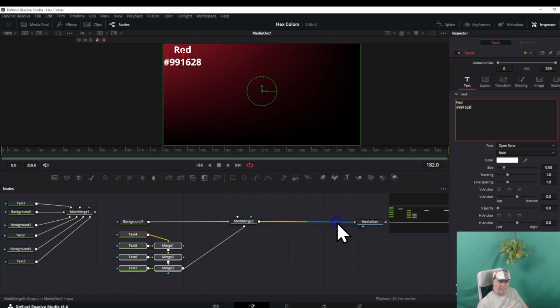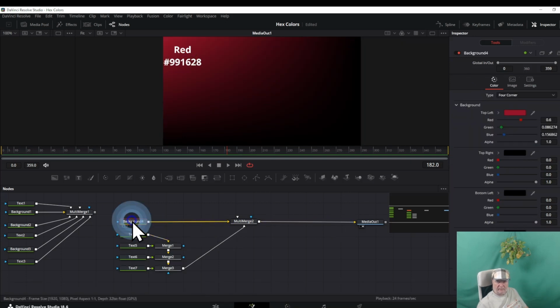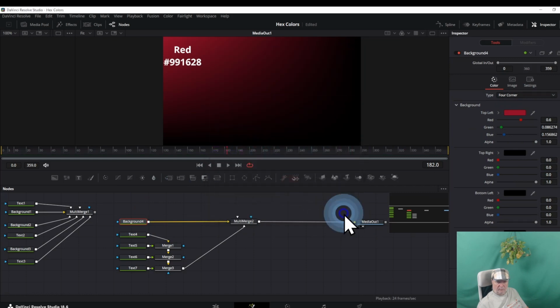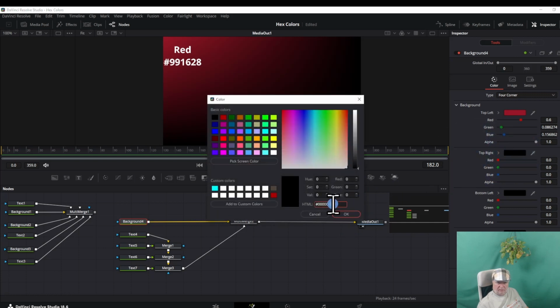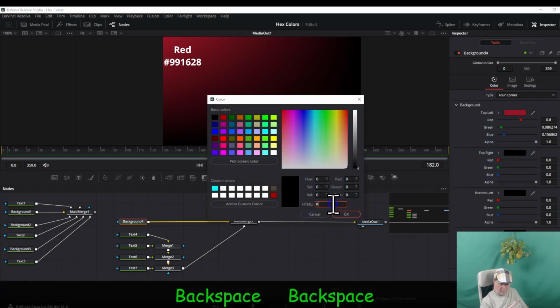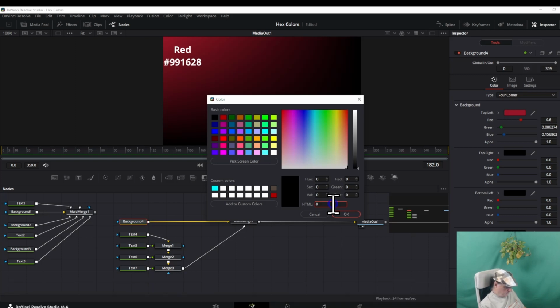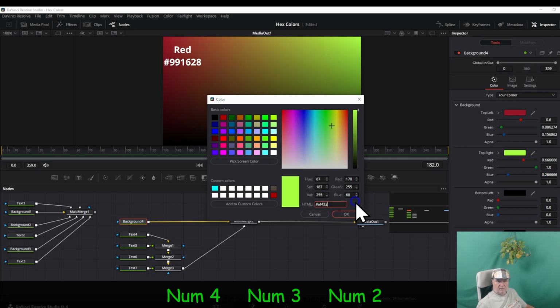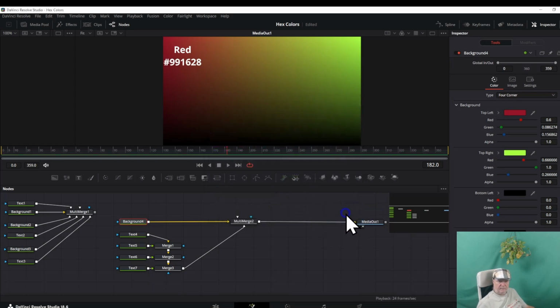We'll verify that in a minute by going to the background, going to the color 99168. And okay. Now we want to go to the top right. We're going to change the color. And we're going to go to Alpha 7 Foxtrot 432. And we're going to hit OK.